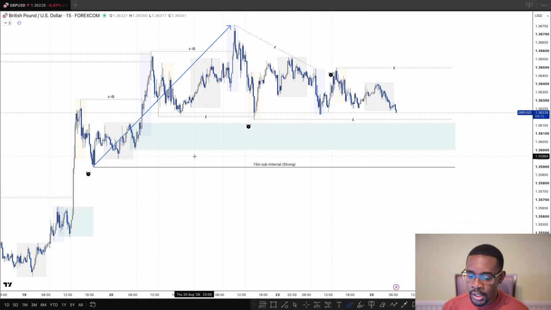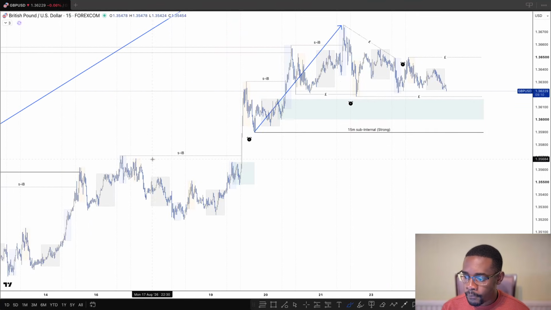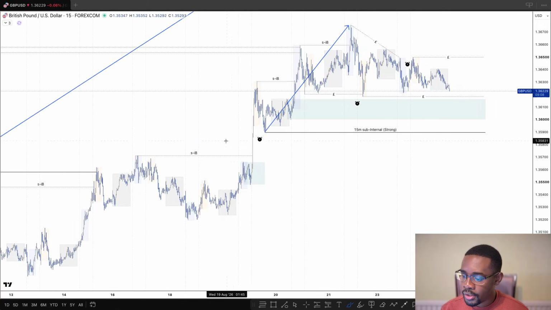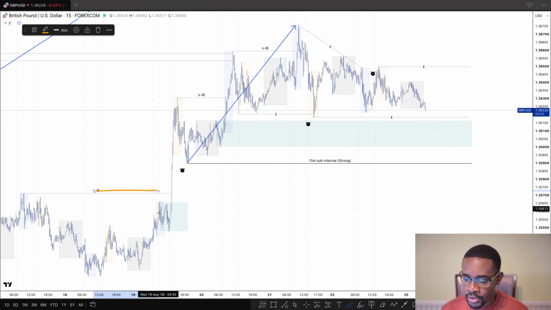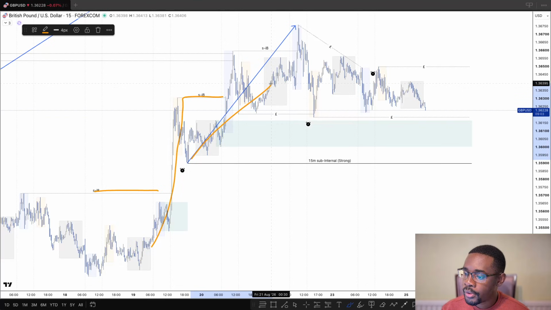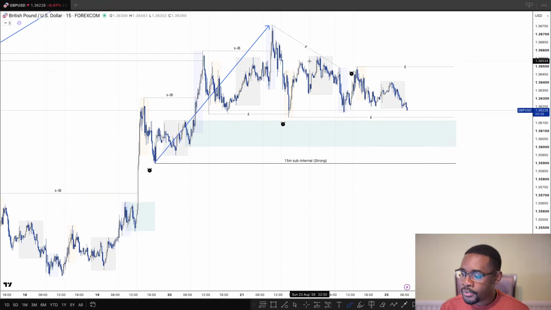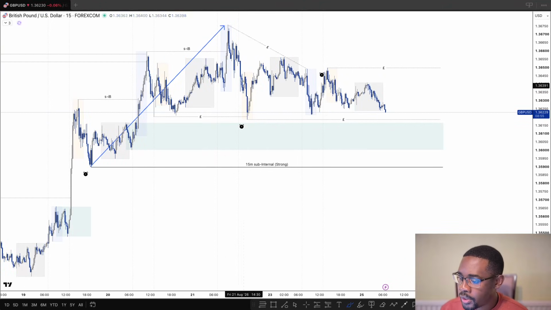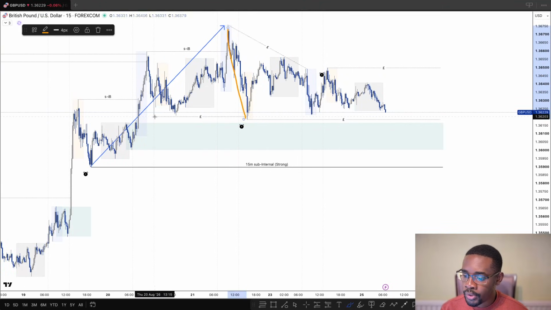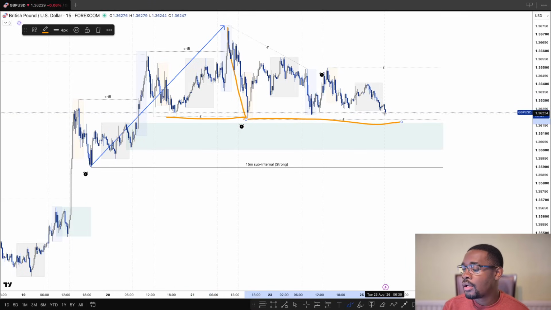So on the 15-minute, our swing structure is bullish, and then we can see all of our substructures where price has been pushing up and breaking structure to the upside. And then now within this range, we could say, okay, this could be the first sign of weakness where we have this break to the downside. However, we haven't had a follow through to break this low again. Okay, it's likely going to happen.